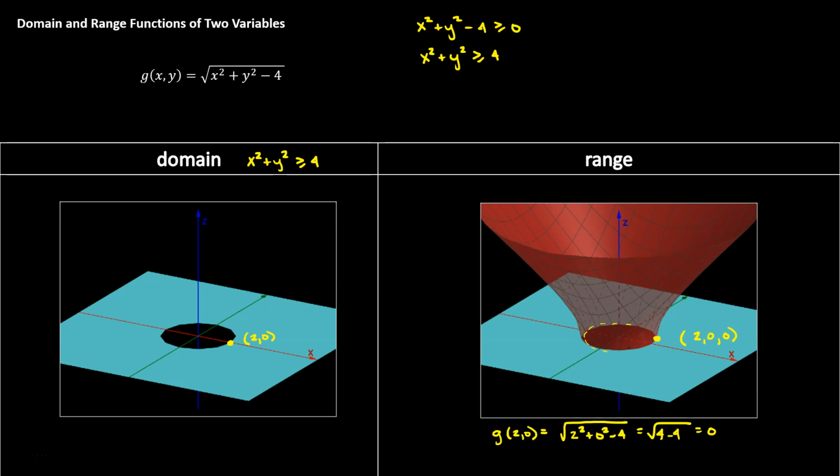The largest value of z, well, to find that, let's think about the fact that we can extend in the x direction forever. That plane does not end. As x gets bigger and bigger, our inequality for the domain just gets more and more true, which means we can let x and y inside of our function grow without bound. And the square root of a number that grows without bound is also a number that grows without bound. So we can imagine that this funnel will extend indefinitely up in the z direction. So our range would be from 0, the lowest z value on our function, all the way up to infinity.